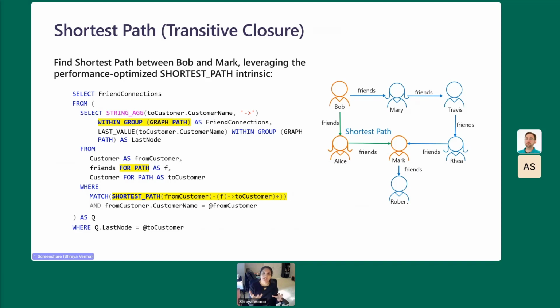And because they return a collection, instead of returning table rows, they return a collection of a friend edge and a node. The way you return data out from these nodes and edges would be using aggregate functions, because they are returning you a window of aggregates. So you use aggregate functions, string agg, last value, sum, average, count, all of those are supported.